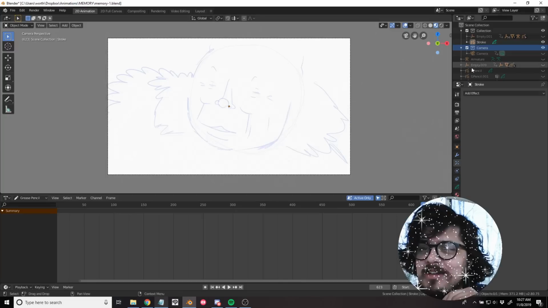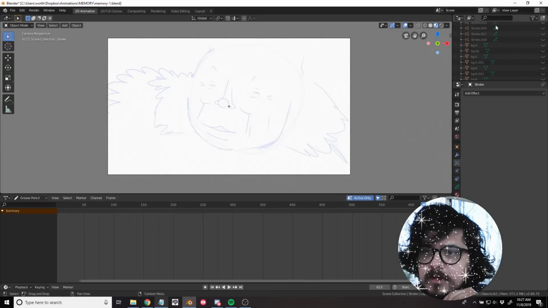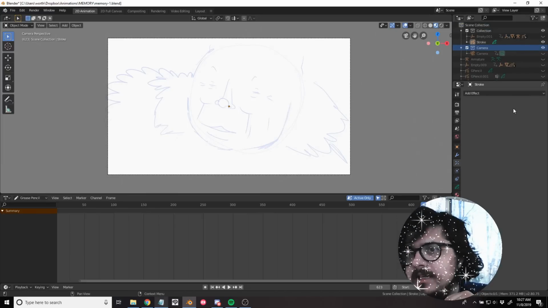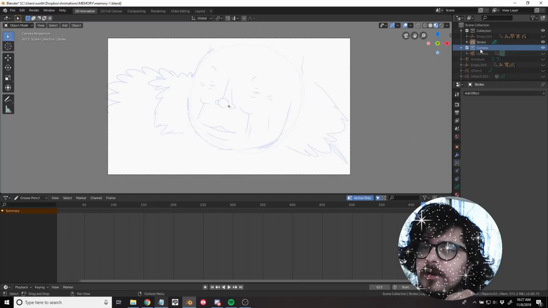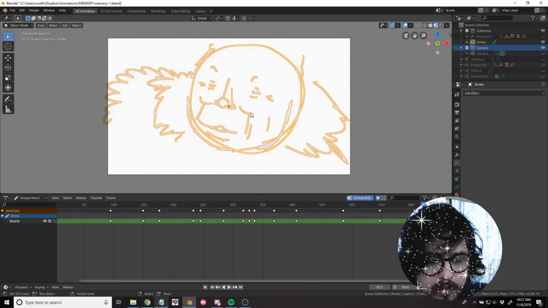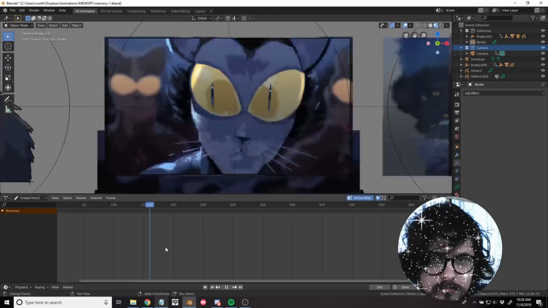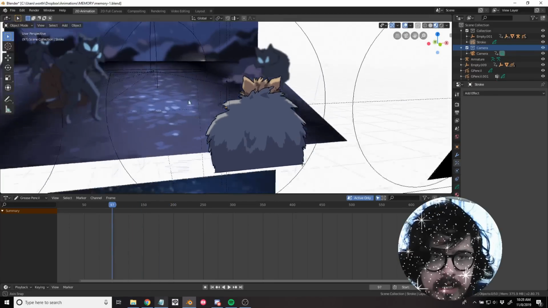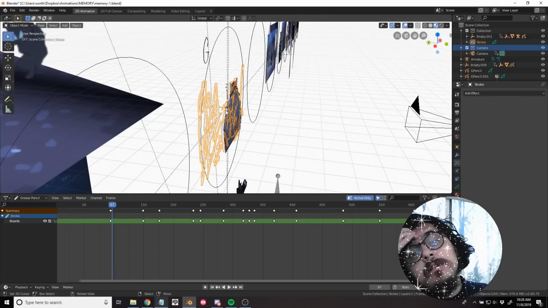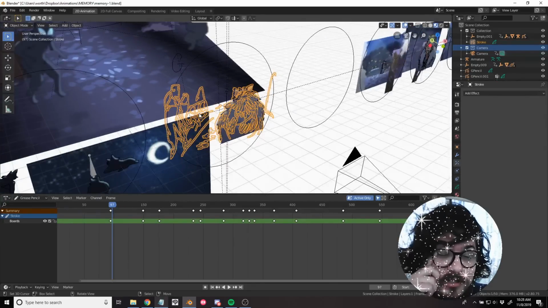Yeah, and you can actually see up here, this is like a summary of all the objects in the scene. Middle mouse dragging to pan around. You can see everything is hidden except for the camera and this stroke. So if you want to unhide everything, you do Alt-H, and that brings everything back. But yeah, I have the storyboards as their own grease pencil object, and then I just add the other cleanup grease pencil objects on top of it.